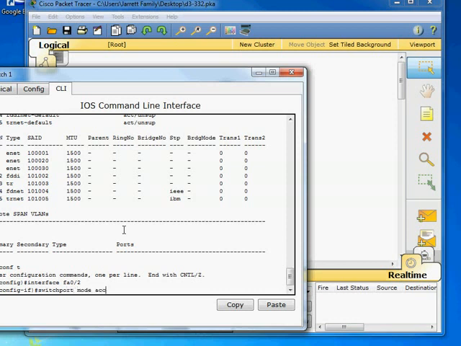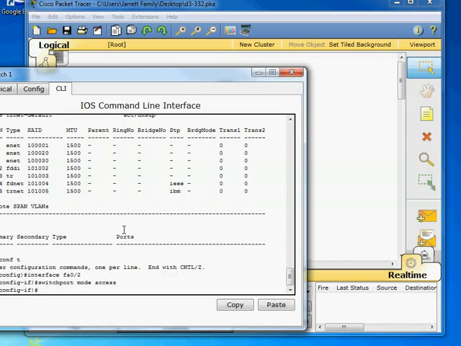So we're configuring basically Fast Ethernet port 2 on our switch. We're configuring the mode of that particular port to be access. And while we're at it, switch port access VLAN 20.